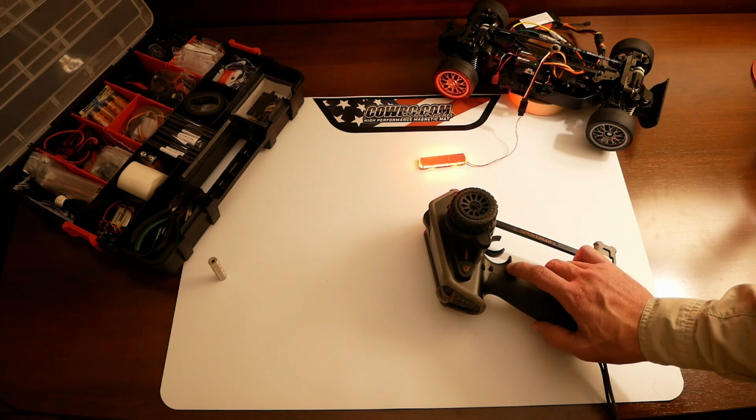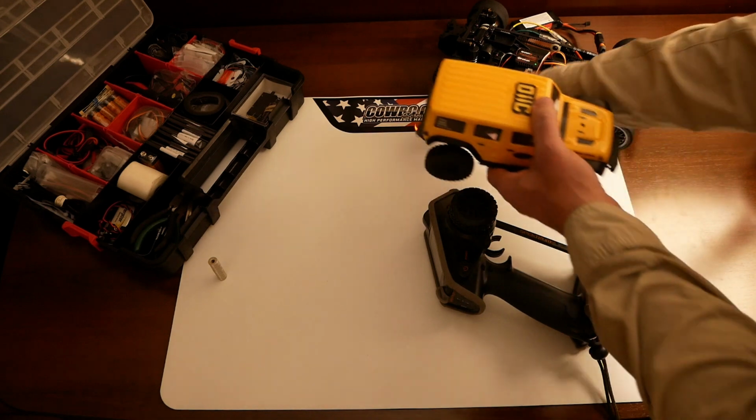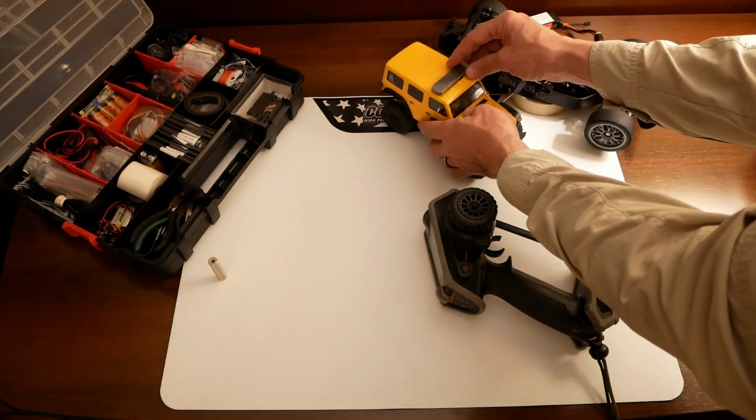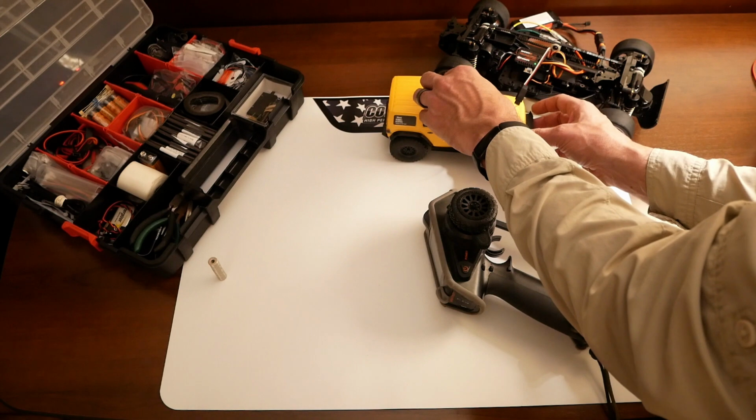so I double click, and then if I go, what is it? Every time I double click, it changes patterns. Got a lot more functionality and a lot smaller. Like this would look great on, like this is a SCX24, so you can see that would fit pretty good on there. If I could actually get it to stay, but not mounting it right now. All right, guy, come on, work with me here.